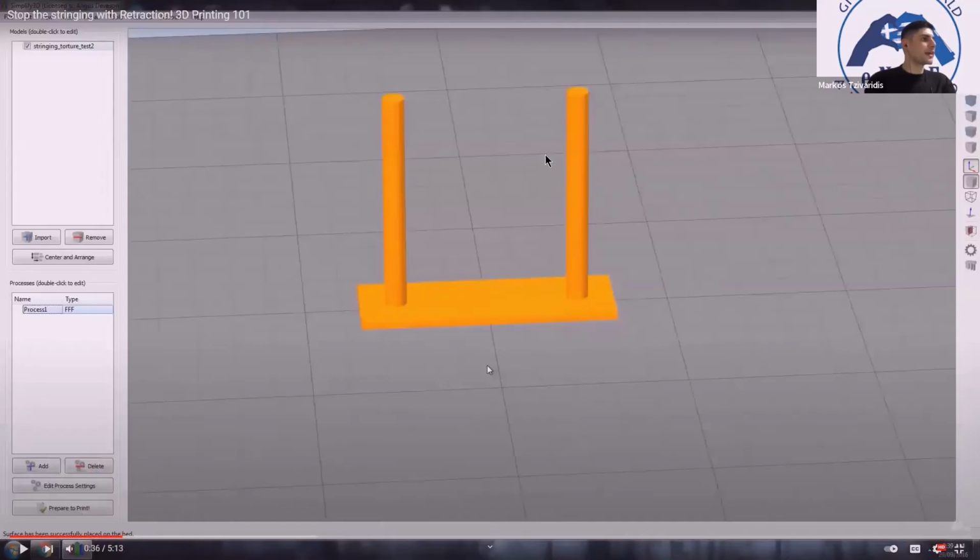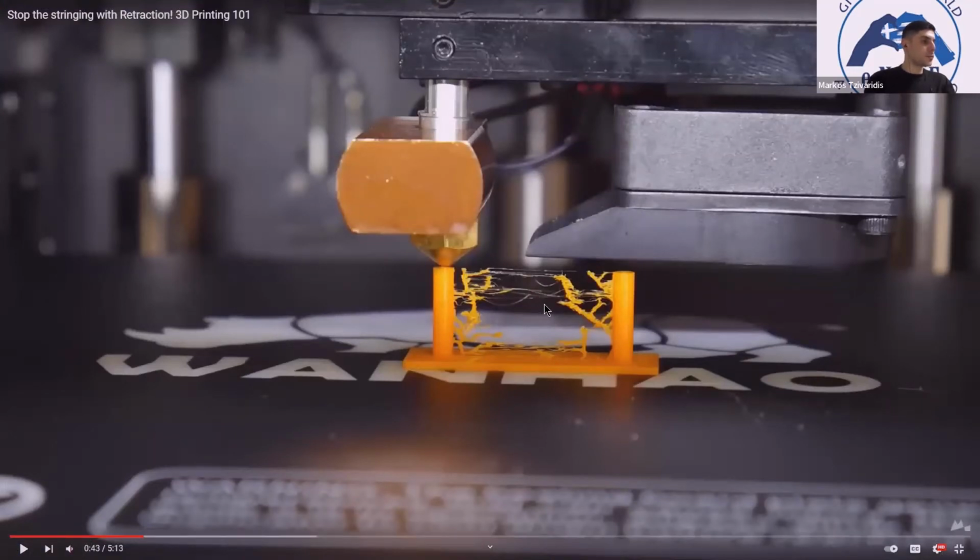We want to print something like that, but if we don't enable adhesion, this will happen. Why is this going to happen? Because when I print and I go from here to here to here to here, some of the filament gets stuck on the nozzle, on the last point of printing. And when I move from here to here, it melts and it stacks from point to point. But if I have the retraction enabled, check what's going to happen.